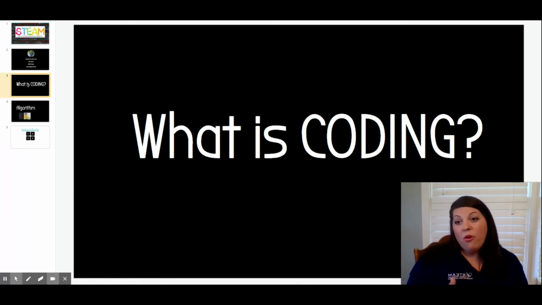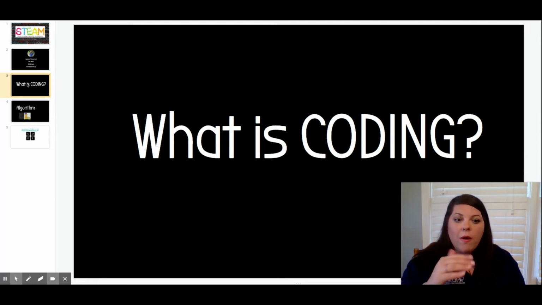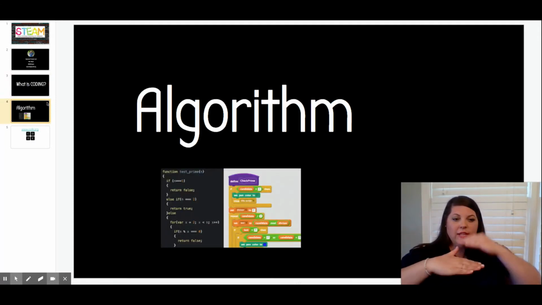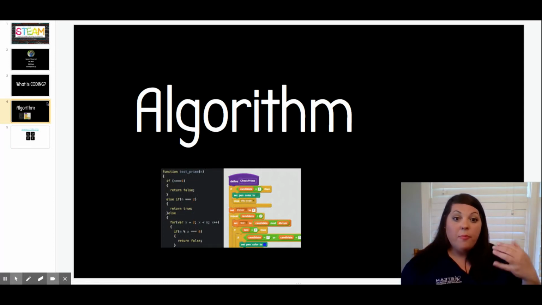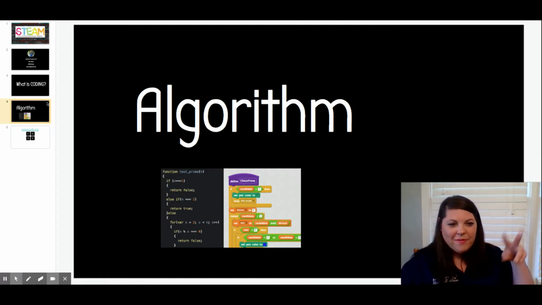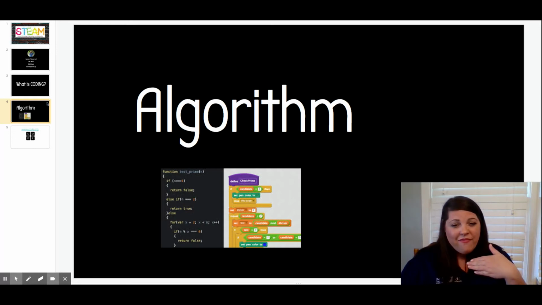So what a computer programmer needs to do is give that robot some algorithms. Now, an algorithm is a list of steps that a programmer gives the robot or the computer, and it tells it what to do and in which order to do it. So there are two types of algorithms that we have practiced together at Flat Rock.